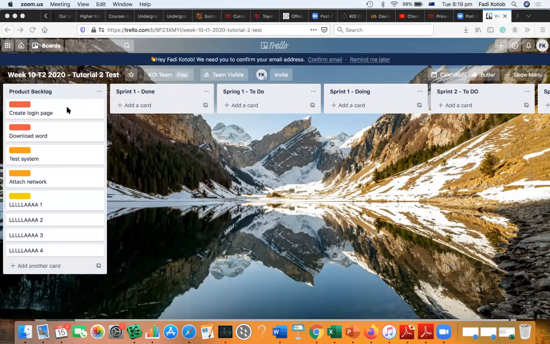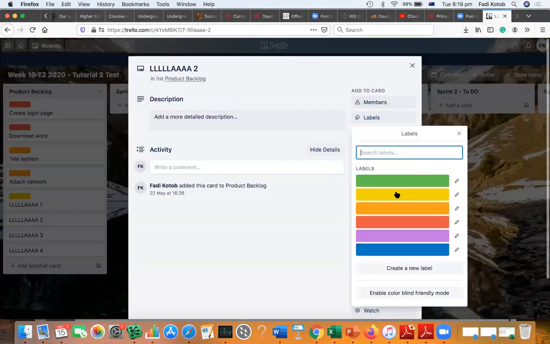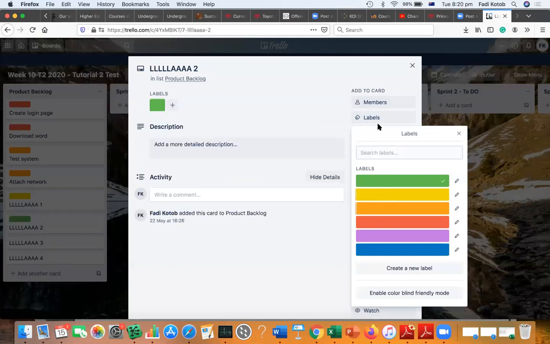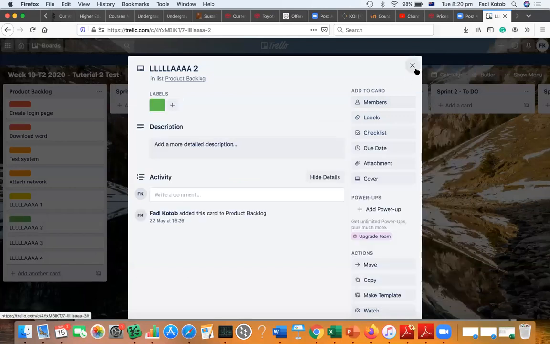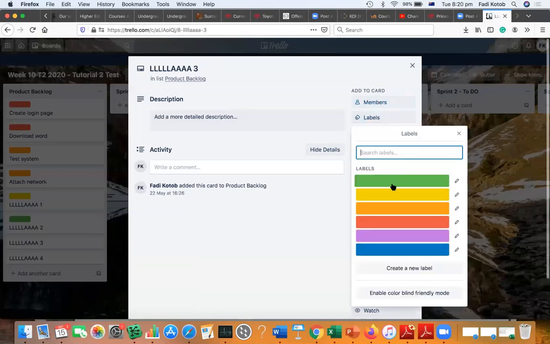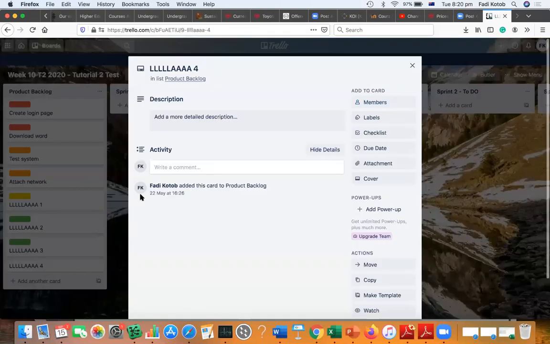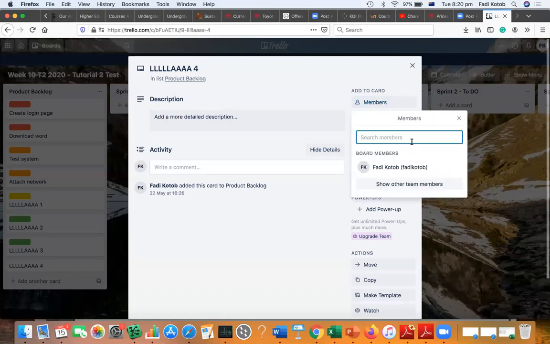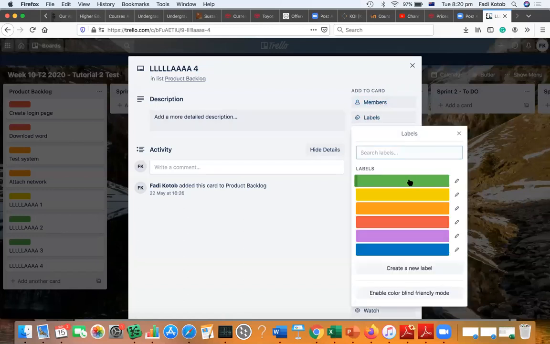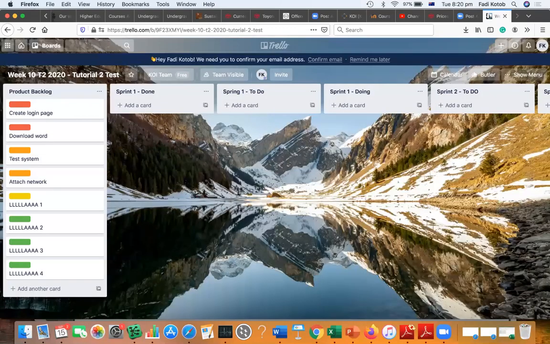That's the first thing. Now, there's going to be a product owner who is really selecting the prioritization of all of these backlogs. And let's say green might be low level. Let's say these are all low level. There's all of these things. You basically create all your user stories based on their level of priority. So let's say here I have another label that's a level of priority. So we create this, and I obviously know the priority of all of these backlogs. That is the first stage of your work.